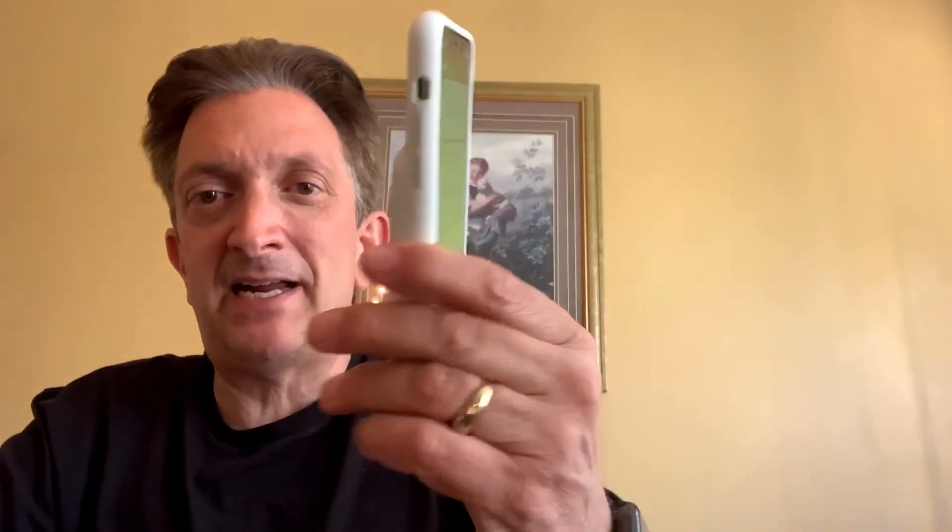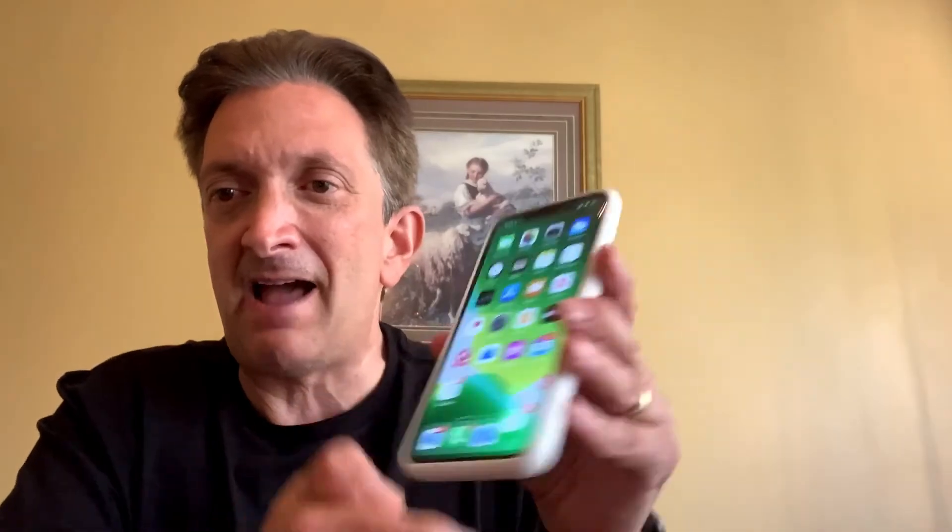My choice is the Apple battery case for the iPhone 11 Pro Max. The charging technology in this case really works well and I think it's going to do the job and you're going to be very happy. You're basically going to have a charge all day if you use this device.